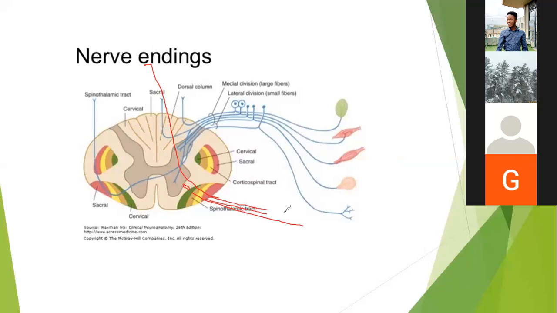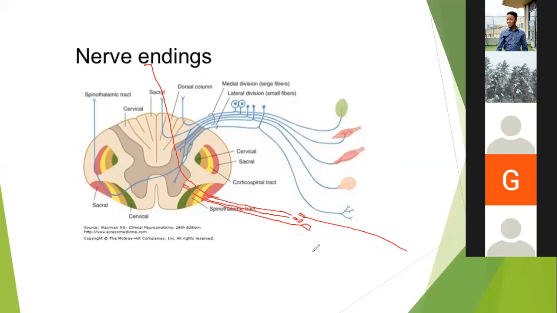Now what happens is that from the cell body, you have the axons coming out. And when they come out, they may reach a point whereby they synapse with other neurons. And when they are synapsing, there usually is an aggregation of cell bodies making a ganglion. This aggregation of cell bodies is usually located outside the CNS. So it is a ganglion. So these fibers will come and terminate before the ganglion. And then we have those neurons that will start from the ganglion and go to the effector organ.